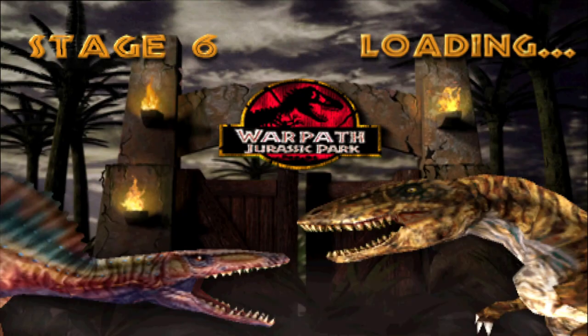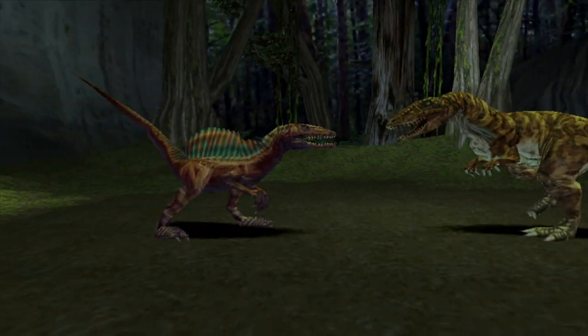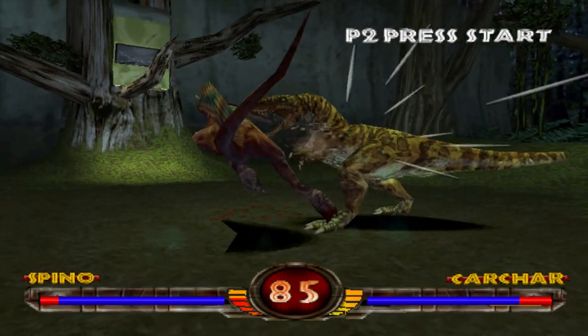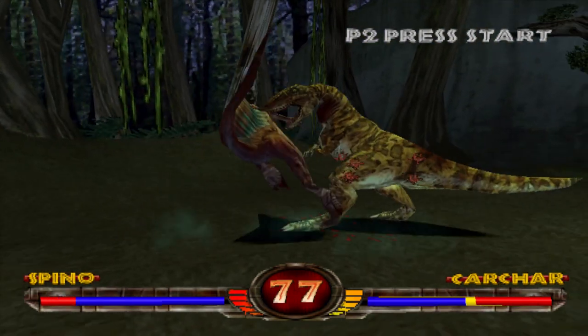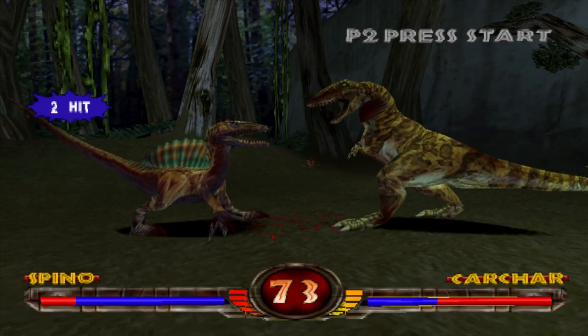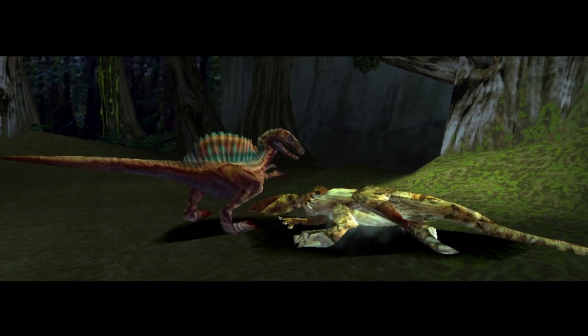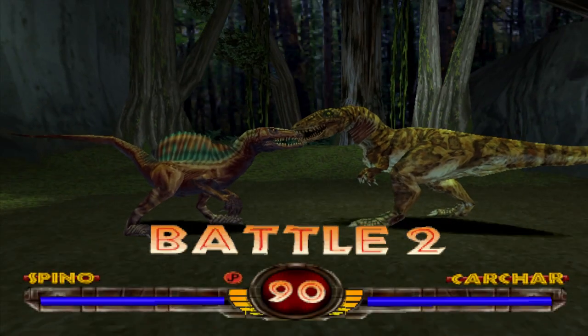Let's see what we get next. Ooh, Carcharodontosaurus. Hopefully this guy puts up a fight, because these guys have not been known to do much. Let's see how he faces this. Ooh, yeah. Doesn't that just scream fear? Battle one, fight! God damn. Get beat. Battle 2. Fight!